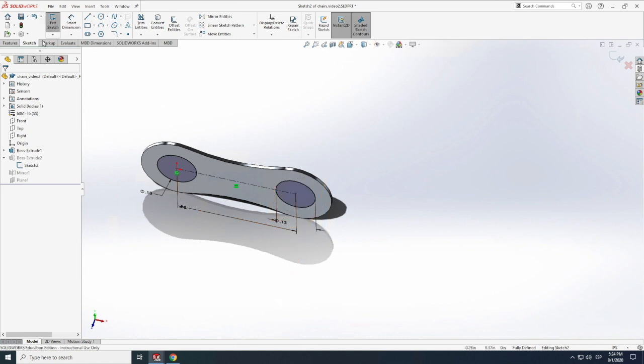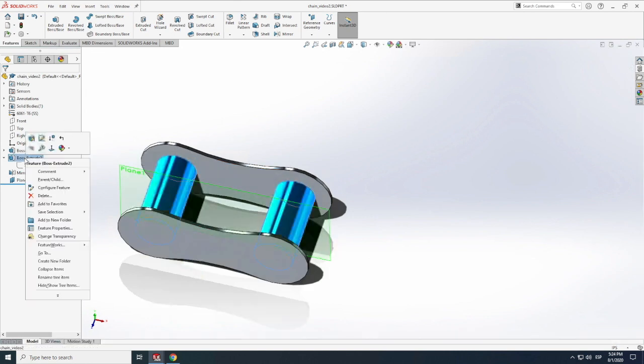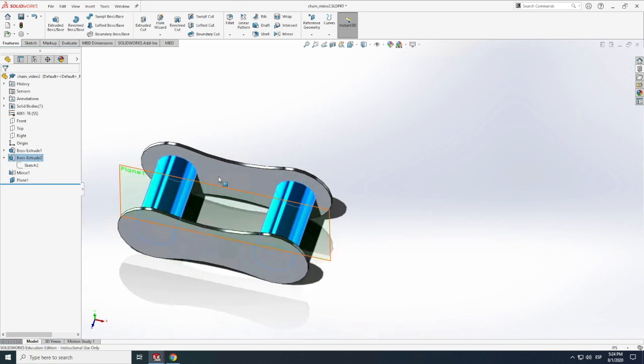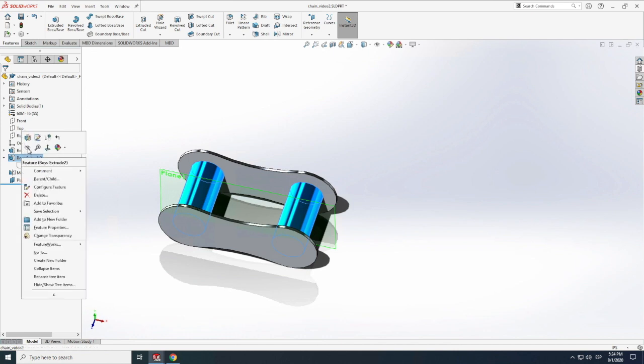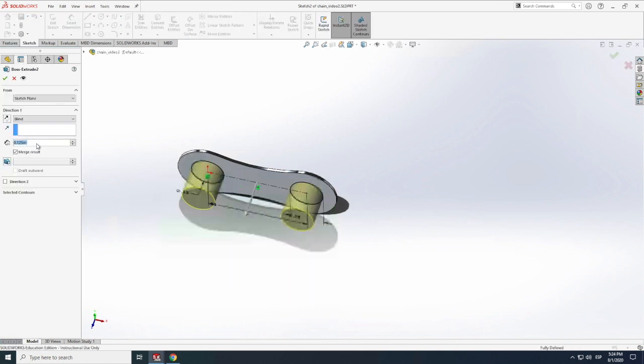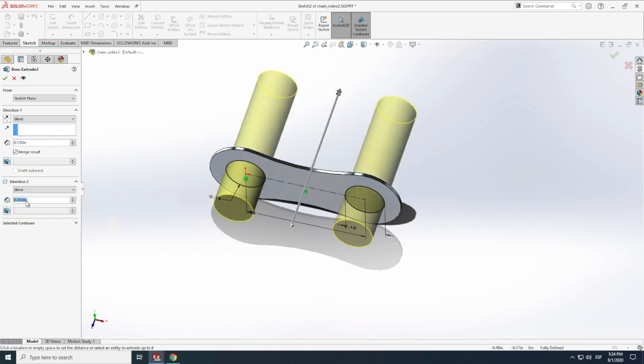I'll exit that, and then I'll edit the boss extrude because this has to be a little bit wider because it has to accommodate also for those two walls. So this is what I'm gonna do. Let's edit in here. So we're gonna make that be plus 0.01 because that's the wall thickness in there. So that's slightly a little bit. And then we're gonna also extrude on the other direction by 0.02.